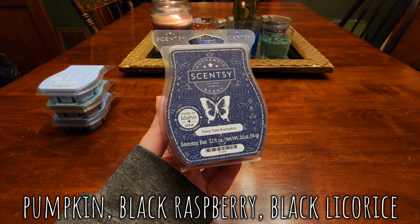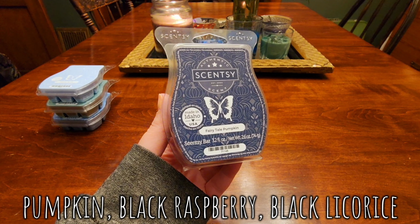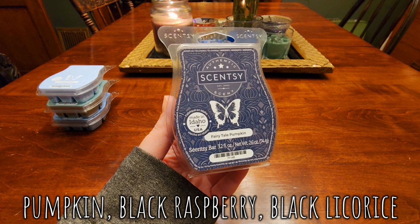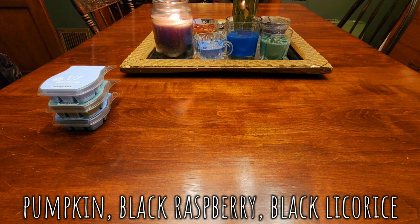All right, this is probably one of the oldest ones in this specific club. This is Fairy Tale Pumpkin. This one I have kind of toyed with the idea of taking it out, but I really don't think we'll ever see this back again because it's just me and a select few other people who like this scent. There was a lot of hate for this scent. I don't know, there's just something about it. I really like it. It smells like blueberry and pumpkin to me with some star anise or black licorice. It's very fall and comforting, and I really do like it. It's a good performer. I do have a couple in my collection. I just don't know if I can take it out though.